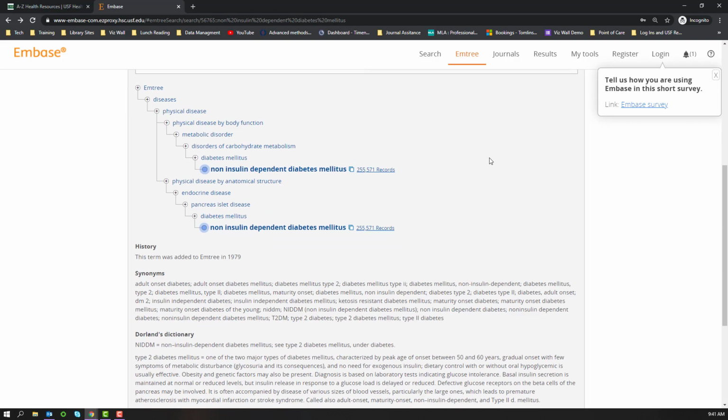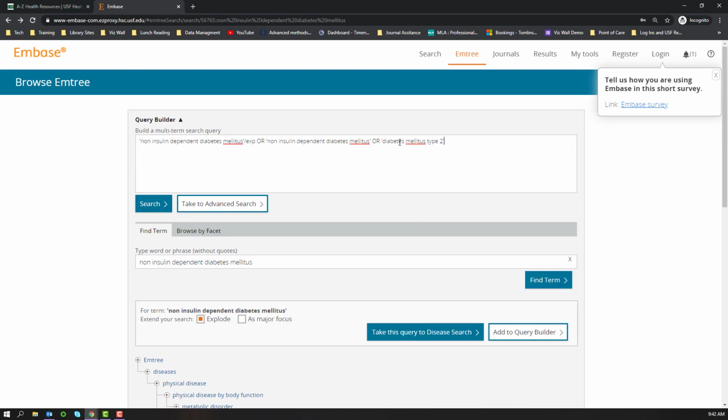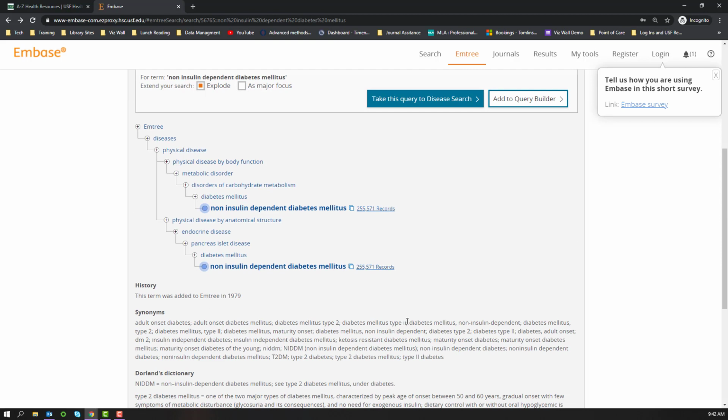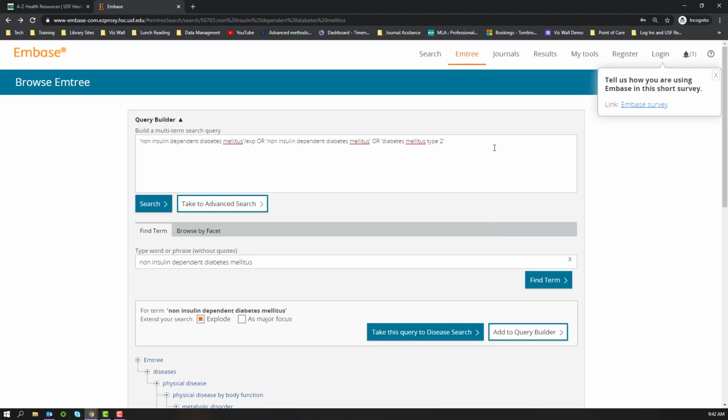And then we're going to go down and we're going to look through the synonyms. Now for this demo, I'm not going to pull every synonym, and you don't always have to pull every synonym. You want to make sure you have the major topics. This particular version, so we have type 2, and then we want to catch any articles that use type 2, but instead of writing out 2 as numerical, it uses Roman numbers. So we'll simply do that. And remember, we're putting it in quotes, or at least in single quotes in Embase. It's one of the weird things there because we want it to find that term. We don't want it to look for all of these words individually.